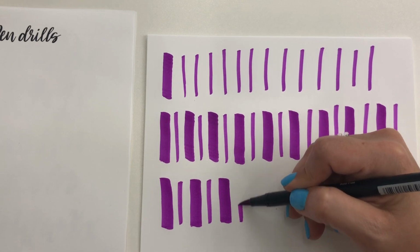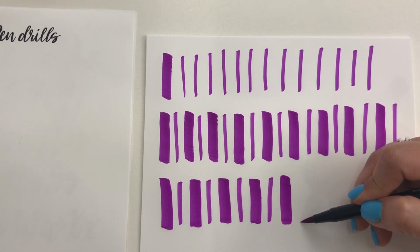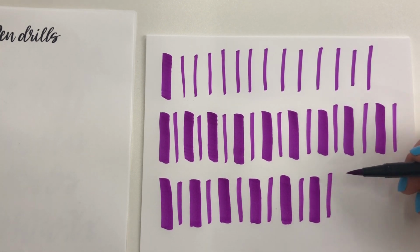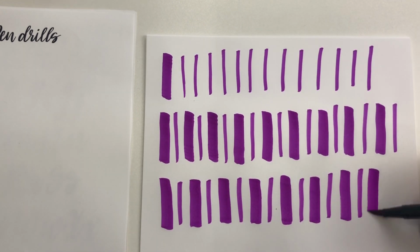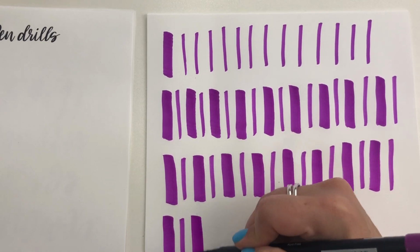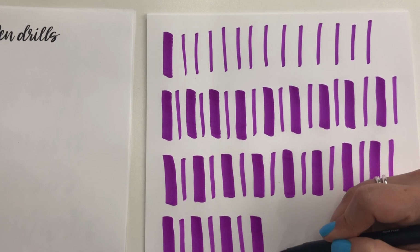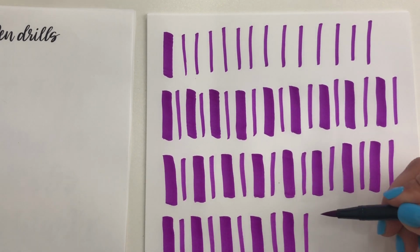Today, as we learn how to control our brush pen, I'm going to be walking you through 7 different shapes, which are all on that handout called brush pen drills. And these are the drills that every lettering artist learns to do when we first start out on our lettering journey. At first, it might not seem very exciting.